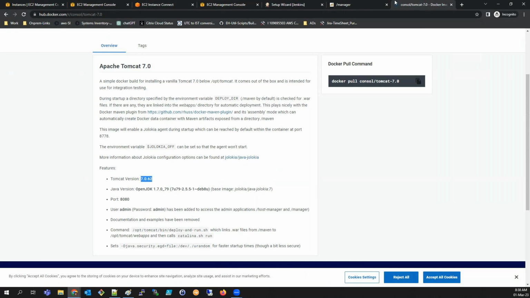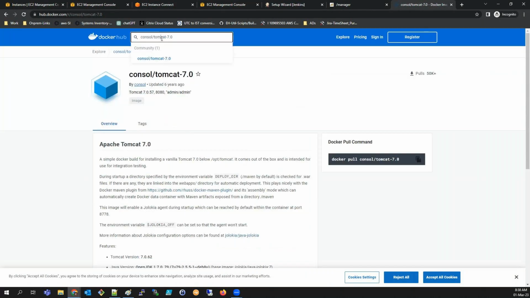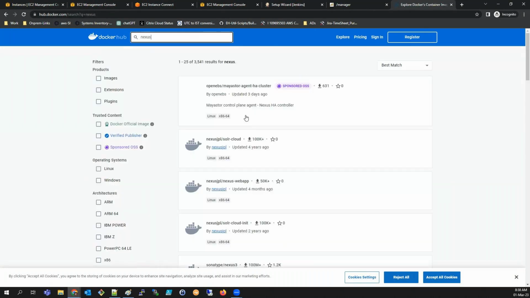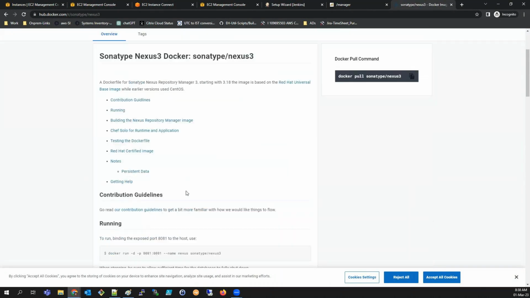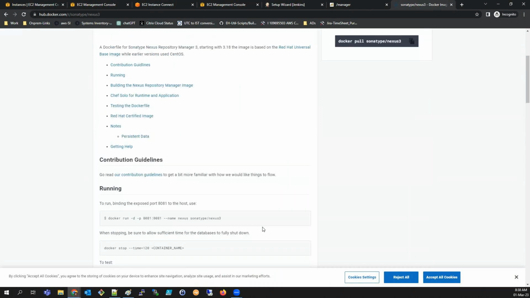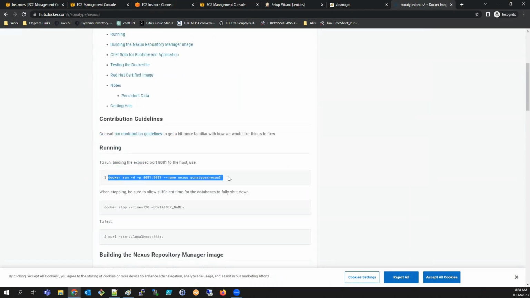Okay. So if you want a Nexus kind of tool, you can find the standard Nexus images, or the standard SonarQube images. But you have to find the actual one which is working fine. So he mentioned here, if you see, docker run with -d. You cannot use -d at the very end of the line. You should use it in the middle, near the image. So this is the name they are providing.